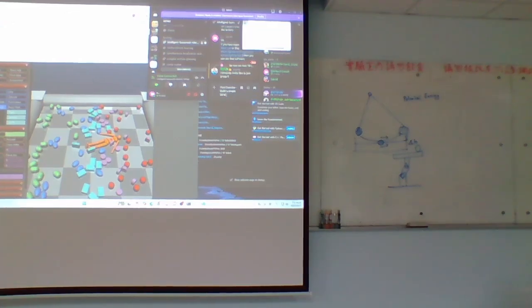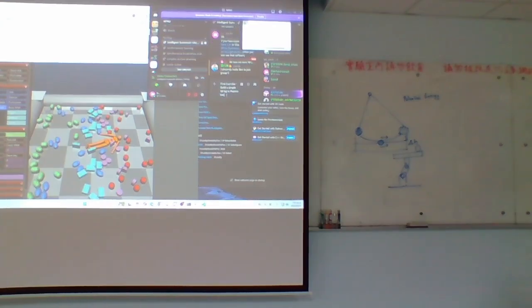Build a simple 2D leg in MuJoCo, based on the tutorial. So the leg should look like this.